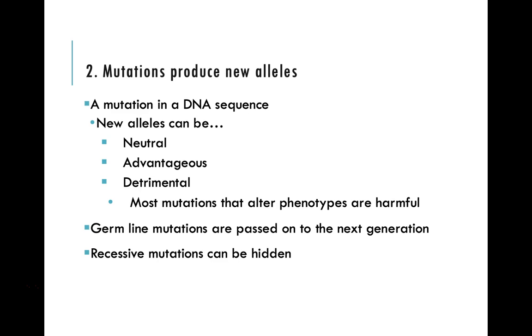Now, this might be because it is a silent mutation where it doesn't change the amino acid, or it might just be a mutation that actually causes a phenotype difference but doesn't actually affect the survival of an individual at all. Maybe it's a slightly lighter color of tan for a mouse, or maybe it's slightly longer fingers. I don't know. It can be anything that does not give that individual any sort of selective advantage.